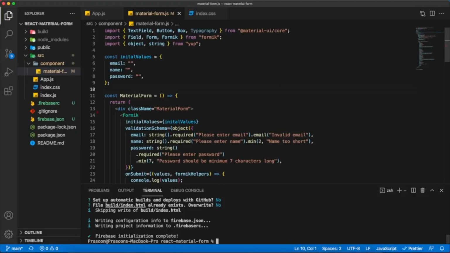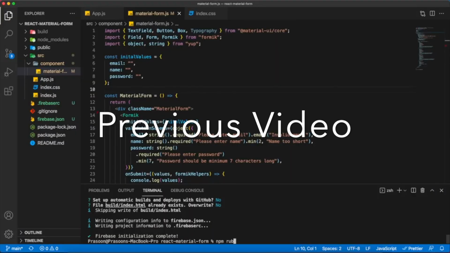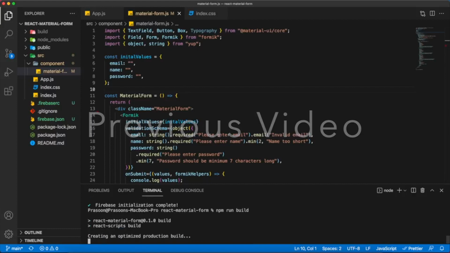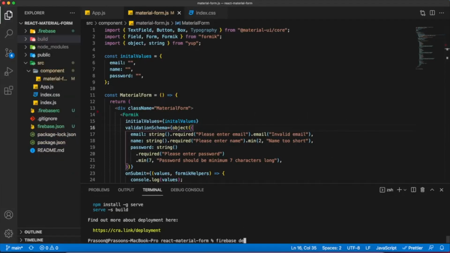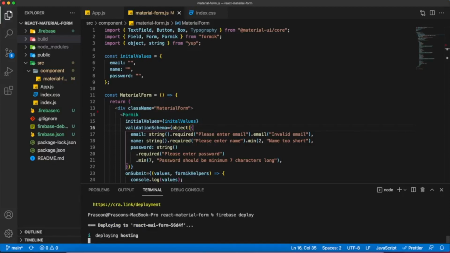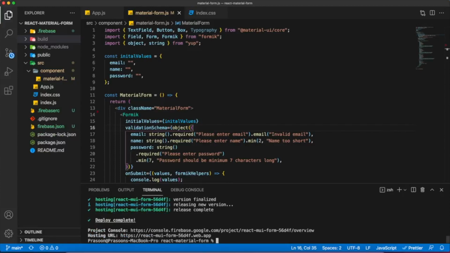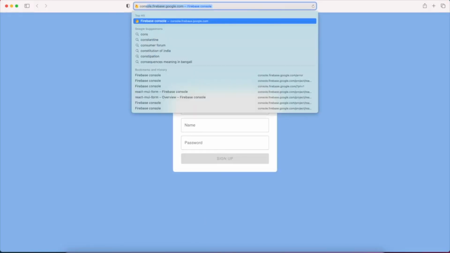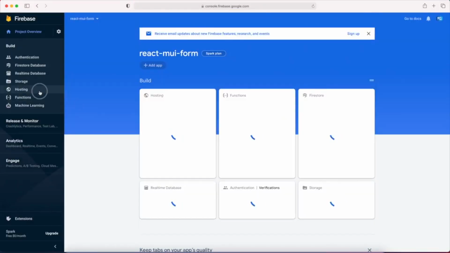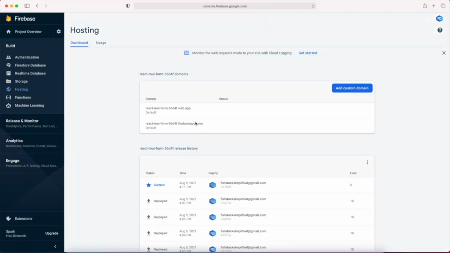In the previous video, we saw how we can host a React web app in Firebase by building the project manually and deploying it to the Firebase server. Now in today's video, we are going to see how we can automate this complete process using CI/CD with GitHub Actions. So if you haven't watched the previous one, make sure to watch it. The link will be in the cards above and also in the description below. So without any further ado, let's get started.